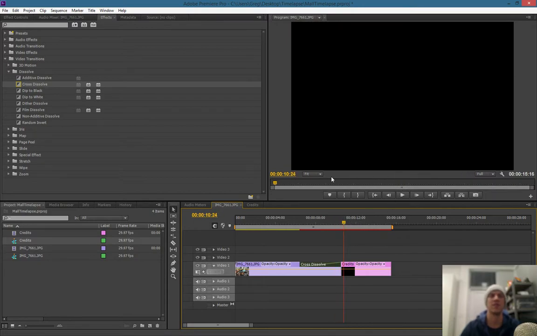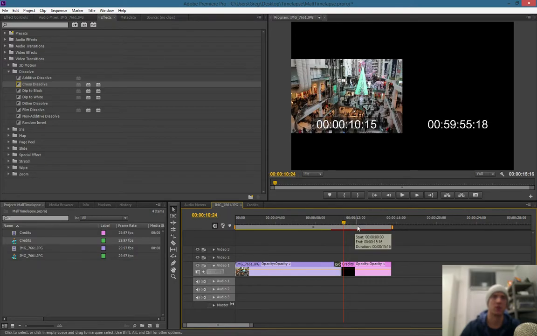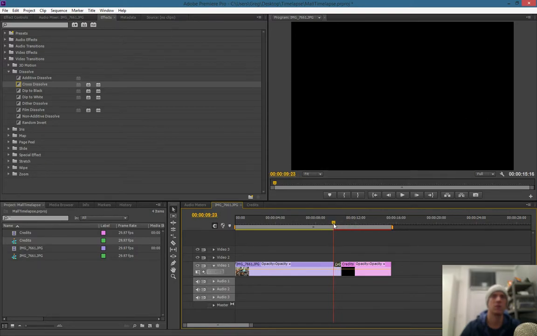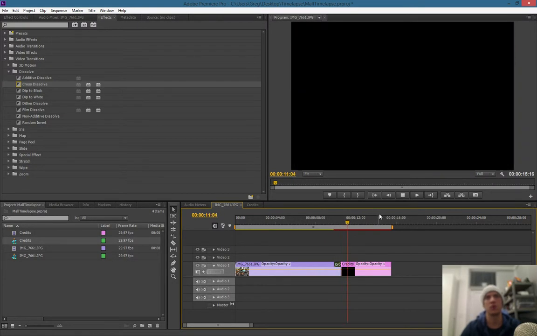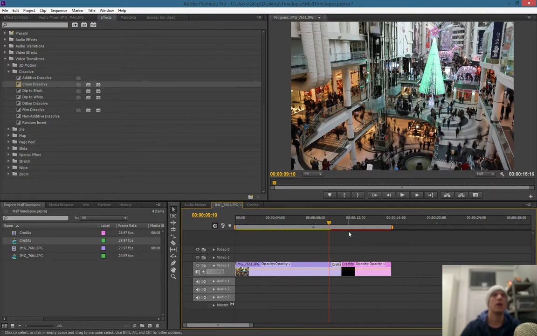It's hard to notice the effect there because the previewer is having a little bit of trouble playing it back because it's such a large clip. And then also to make it shorter, you can do the opposite and just drag it inward, and then it won't be as long. So pretty straightforward. I'm just going to leave it at how it was. And now we're ready to publish the video.